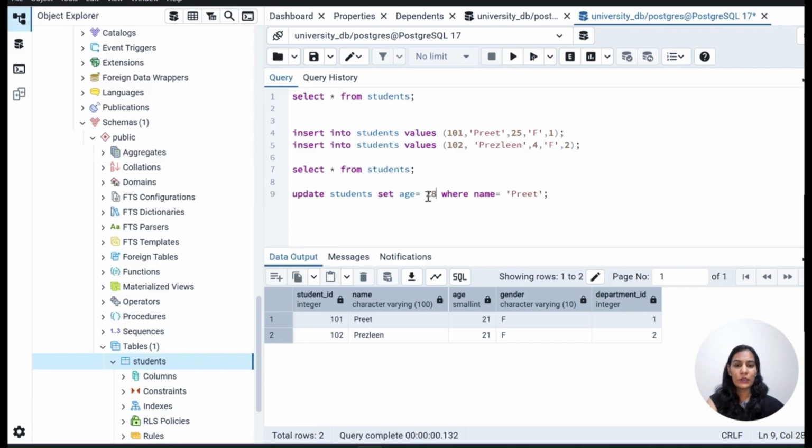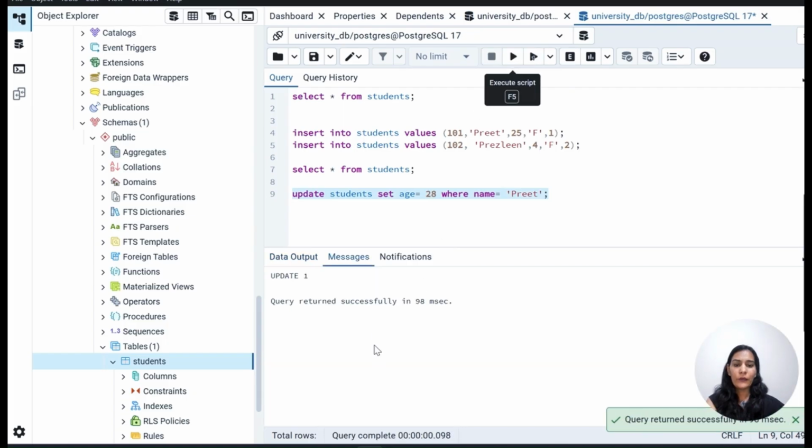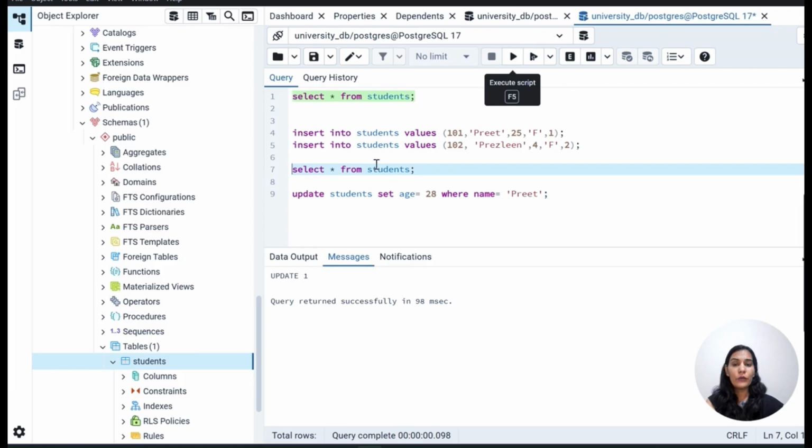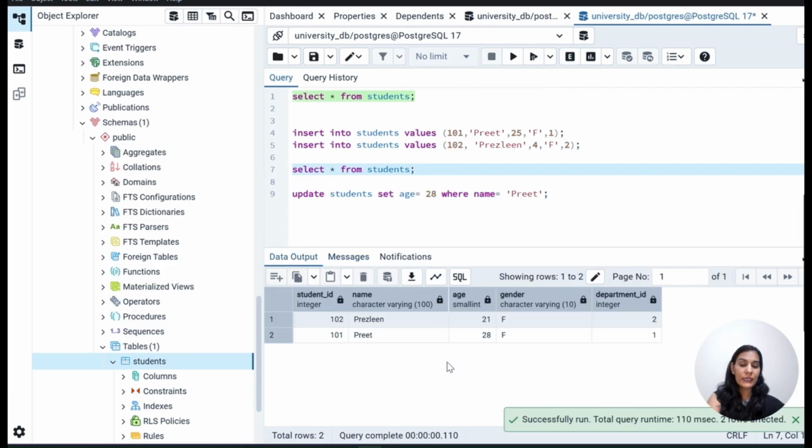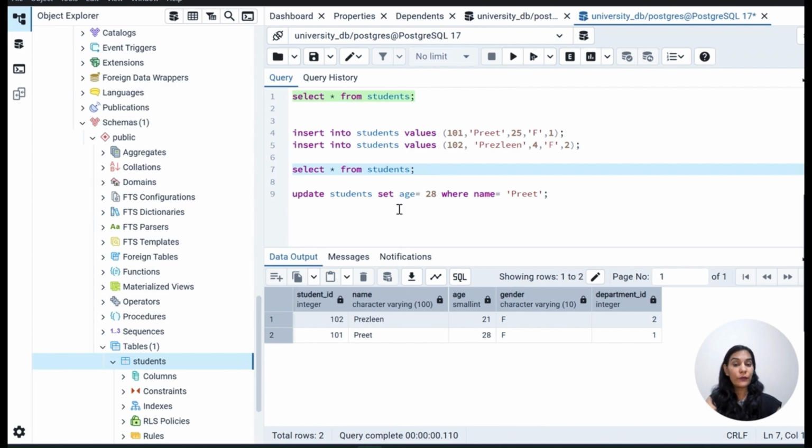Only one row is affected. Now I will check my system. We had not changed Prislin's age yet, so it is 21 from before the WHERE clause. Now I mention a specific condition, where the name is Prislin, and it will update to 28. So it is done.